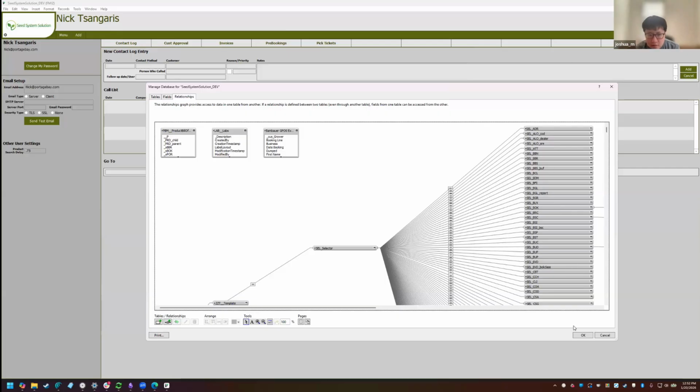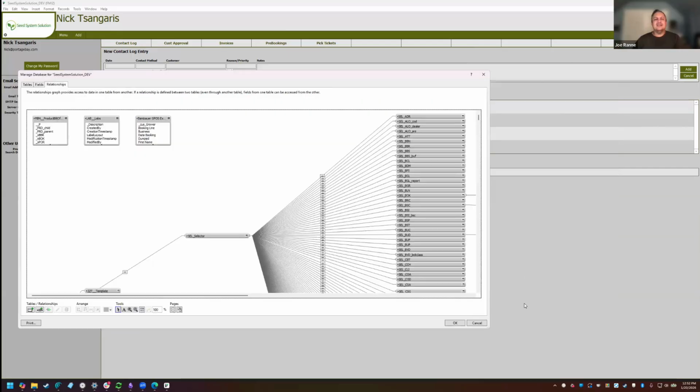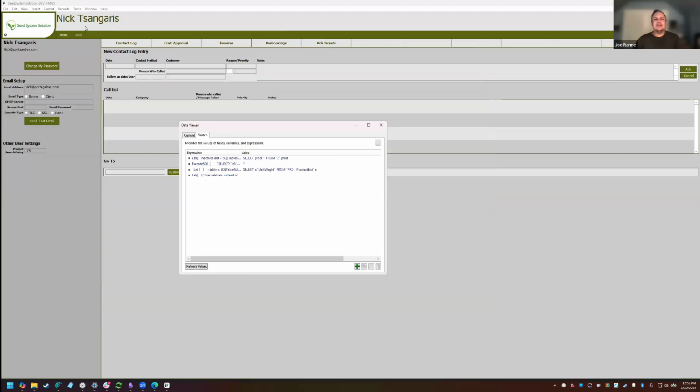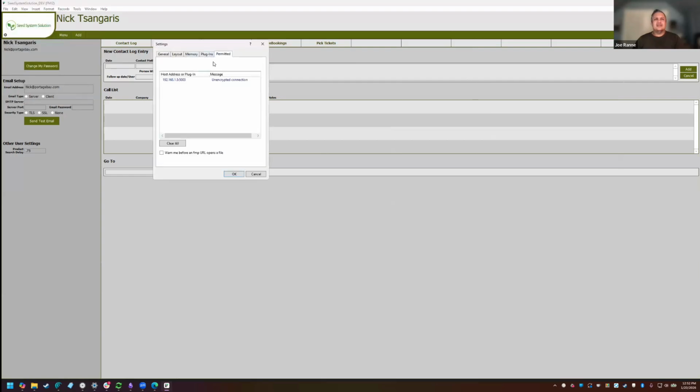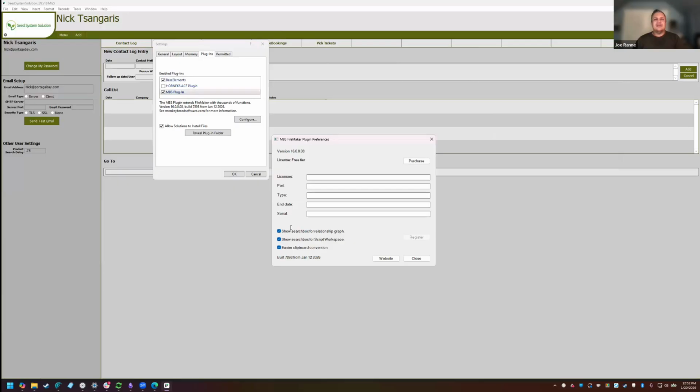There's no search in there, but I think we have to enable it in the settings for that plugin. So go to preferences or settings, plugins, click on the plugin, go to configure. Okay, they're all on. Oh, they are enabled.